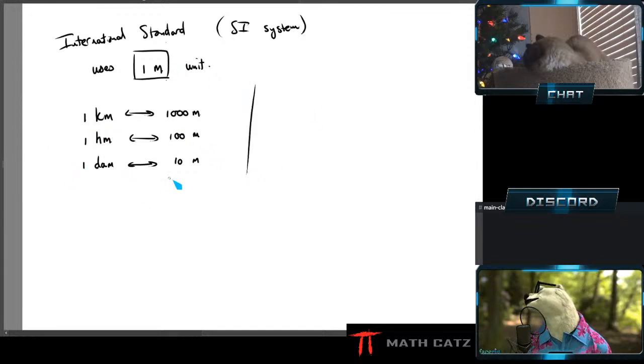Then on the other side, when I go smaller, I want to go much, much smaller. I can go to a thousandth of a meter. The other way around, I have these little millimeter units, and a thousand of them fit into 1 meter. Here it does make a practical difference.